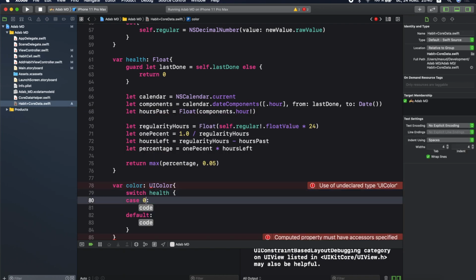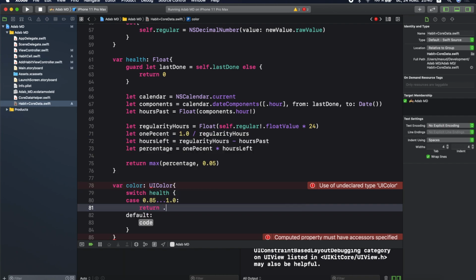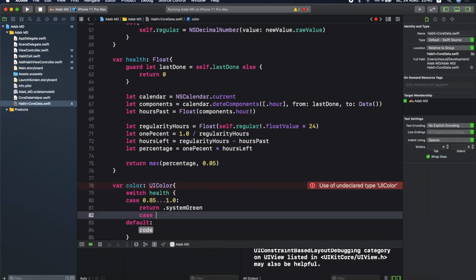And in here we're saying if our health is something between these, then we will return the color called system green.